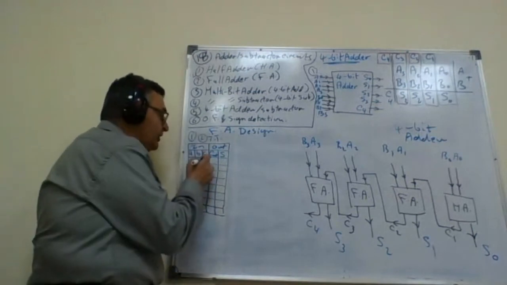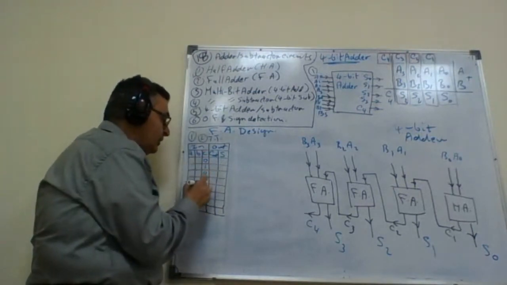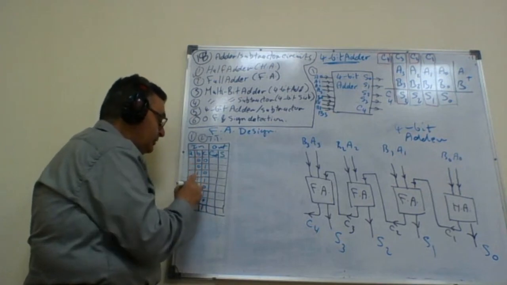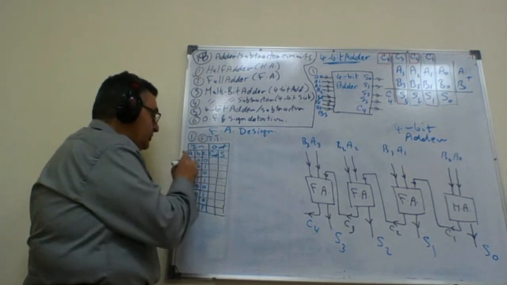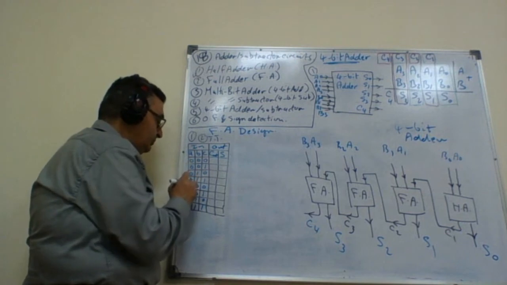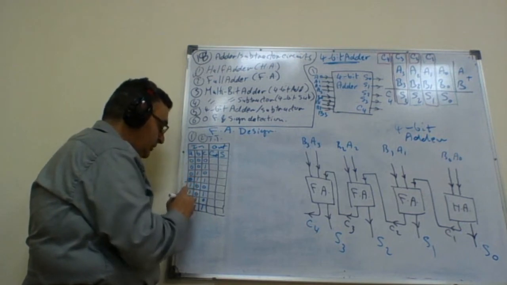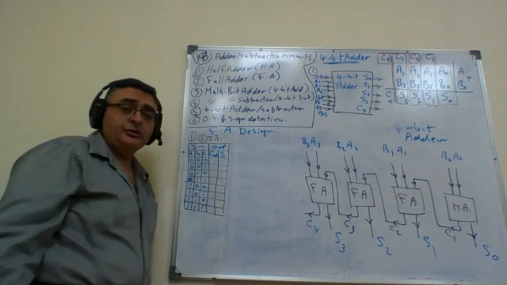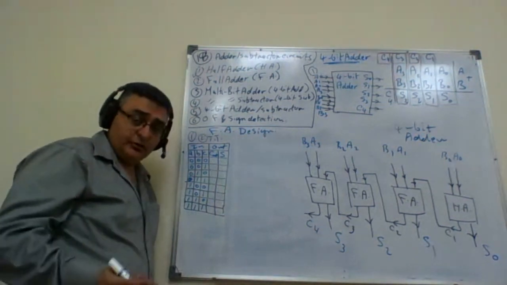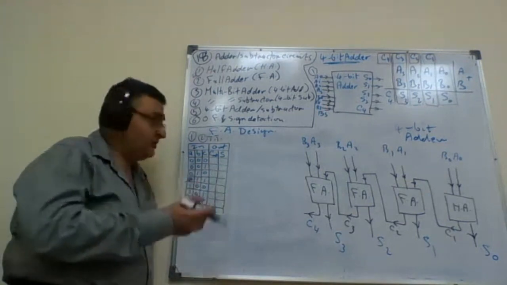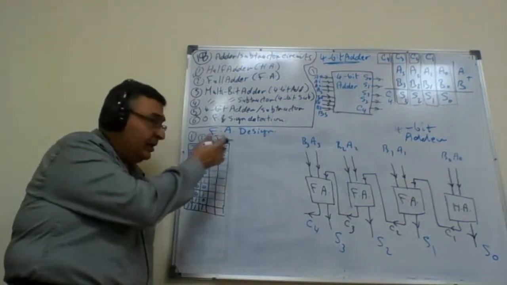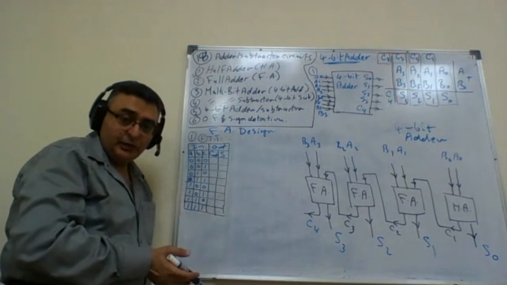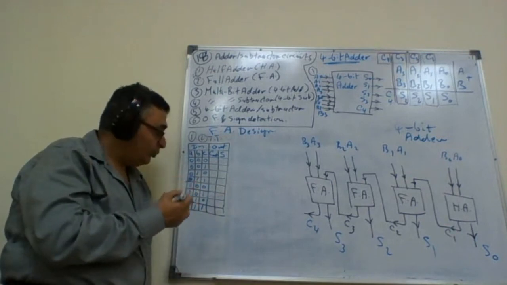Can we build it? Yes. Can we fill the table? The input columns are filled with 0, 1, 0, 1, 0, 1, 0, 1, then 0, 0, 1, 1, 0, 0, 1, 1, then 0, 0, 0, 0, 1, 1, 1, 1. Now, how is this circuit supposed to work? This circuit is supposed to add the 3 bits of the inputs A, B, C and give me the outputs S and C out. We already learned how to do that in chapter 1.